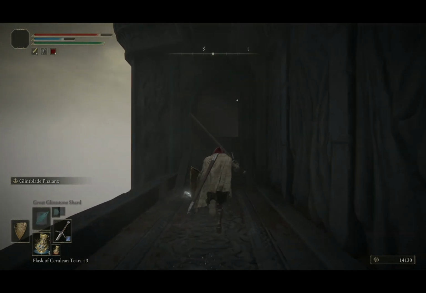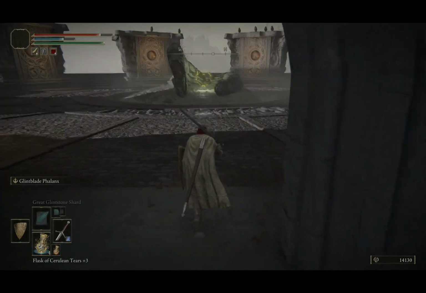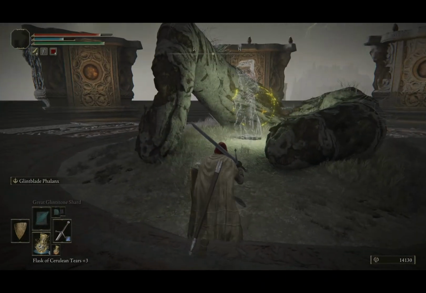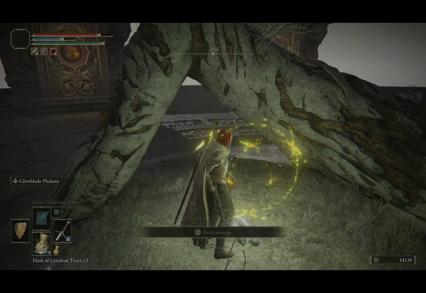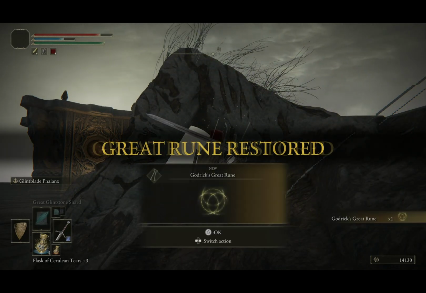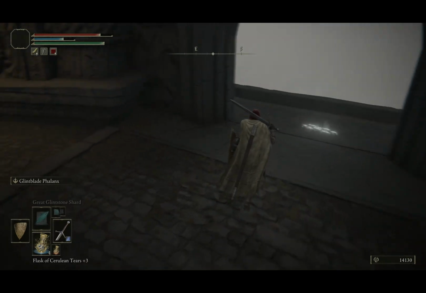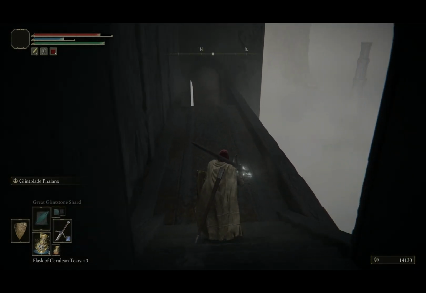But we come up here, and what we'll find is some dead fingers, interestingly enough. And these are decayed and very decrepit looking. And then in the midst of them is this great rune. And that's Godric's rune. And the way these things work, you can equip one. And while you have it equipped, it's not really doing anything. Not really.